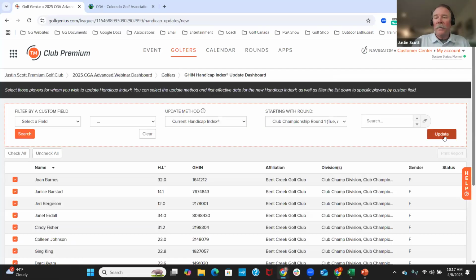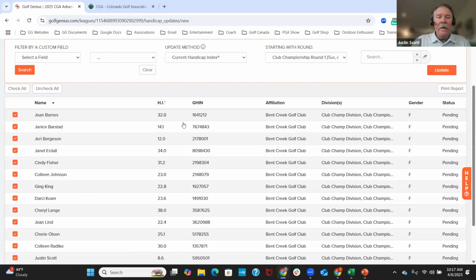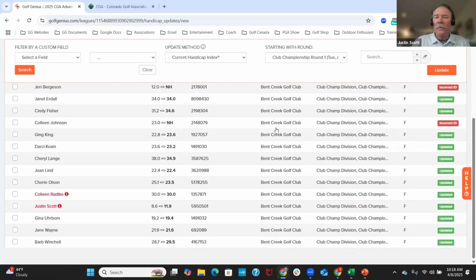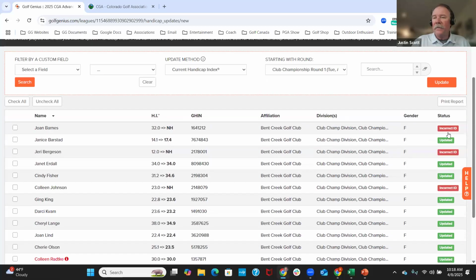What I could do is I could come in and update these players' indexes, and see if there have been any changes to these indexes, which it looks like we might have had a golfer who is inactive as of now, so they've come back with an incorrect ID. So we would want to talk to these golfers and have them become activated, or maybe a regulation of your facility is if you don't have an active index, you're going to play at a 0.